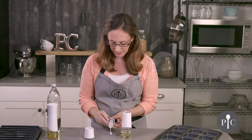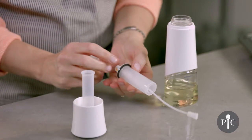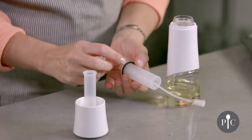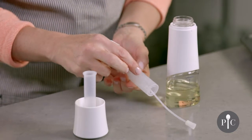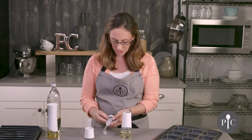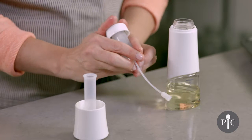Here we have the pumping mechanism and I do want to pop this collar off to show you one thing. There is a black washer that's really important for the function of this product. If it isn't nestled right into place and it slipped down or if it's on top of the bottle, that's okay — just make sure that you have the collar back on and then once you screw this back on it'll go right into place.